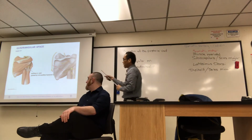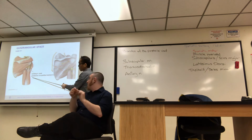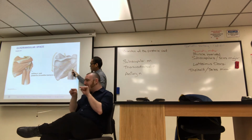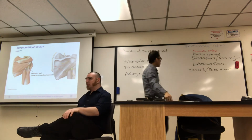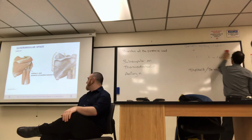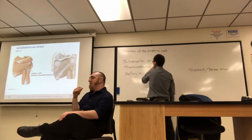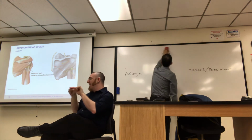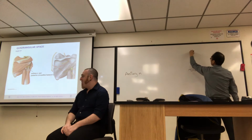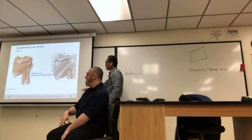So what I did was I put these side by side. On this picture here on the left, you can see the axillary nerve with an artery called posterior circumflex humeral. Right there, they emerge together out of this little quadrangular space. Okay, so let me kind of draw that there. So I just drew the space, this little green space between these muscles here.